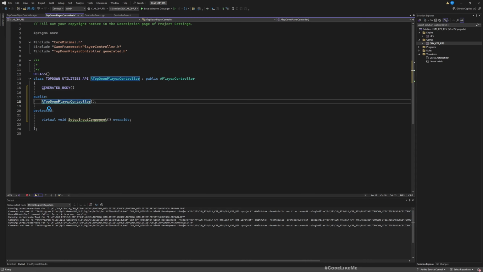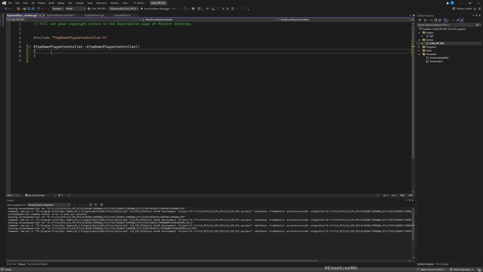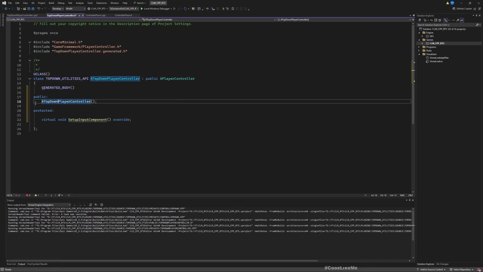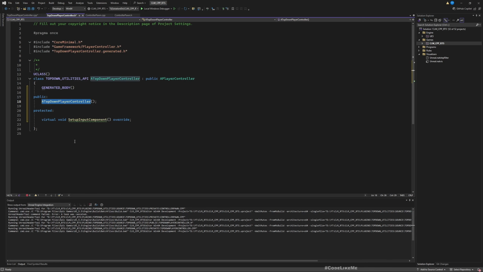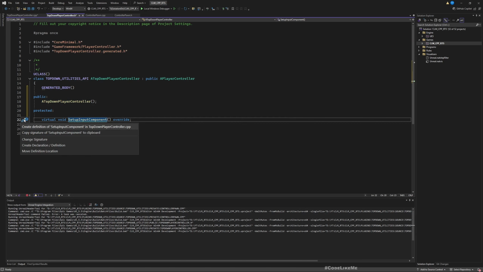First, this one, create definition. Now here, the only thing I would need is bShowMouseCursor. We'll need this later on when we implement point and click kind of movements when we have character selections. And let's implement this too. Oh, one more thing here, don't forget to, no, it's not needed here. Okay, let's implement this.